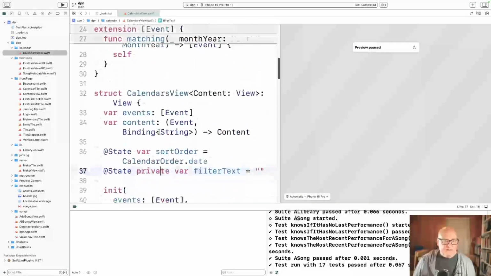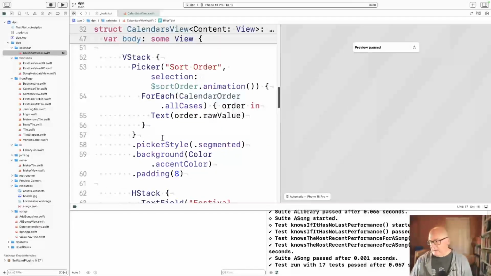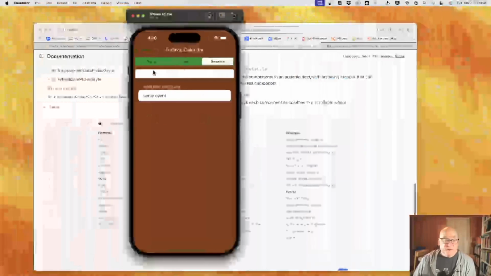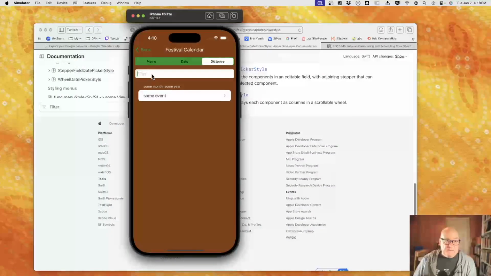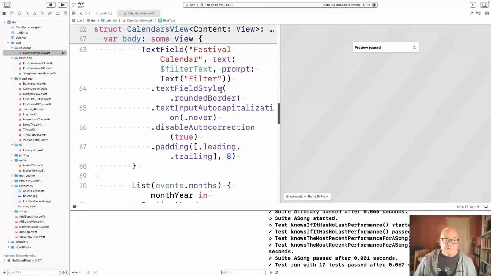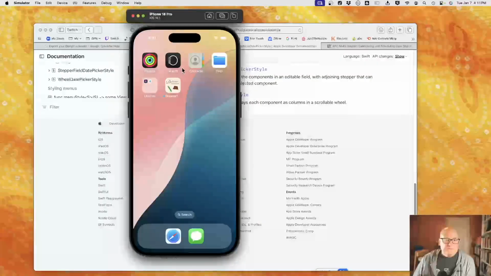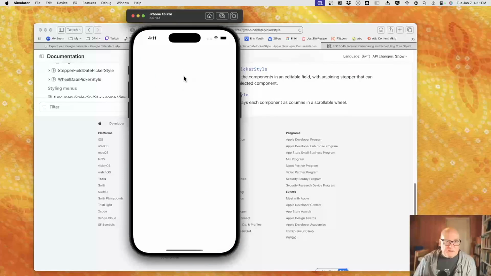Okay, let's start with date and state. Okay. Anything? All right, so let's run that. Yeah, I think the filtering is by name. And probably filter should say that. Event name. I didn't get that in before the build, but that's okay. So this will be date and state now. I think that's a little closer to what we want. At least version 1.